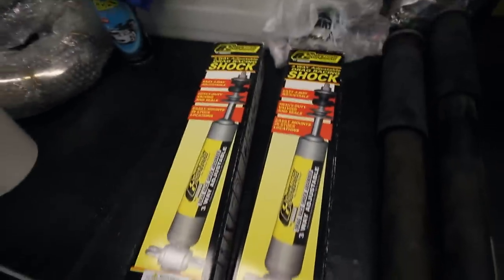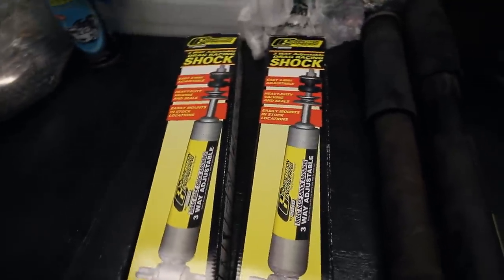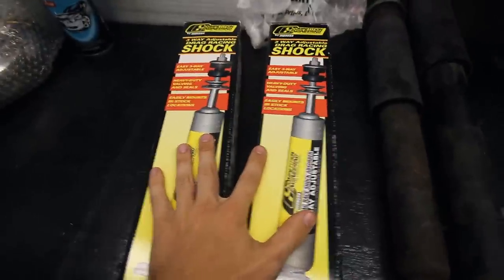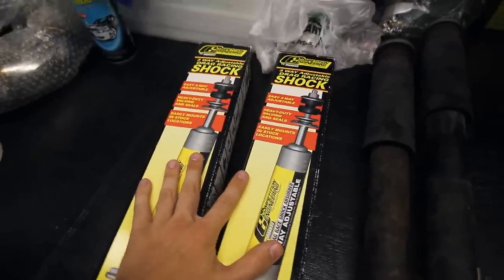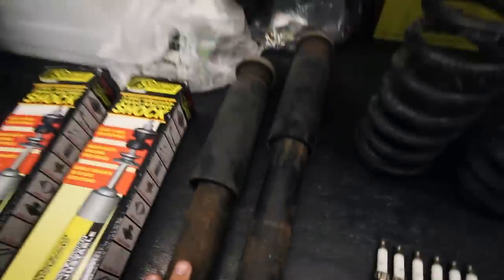They did fit, however, they don't fit perfectly. So if you're looking for a drop-in replacement, I don't know if I would necessarily consider these that, but I think they will work. So I'm gonna give them a shot today. These were nasty, so I'm glad I got them out of there.